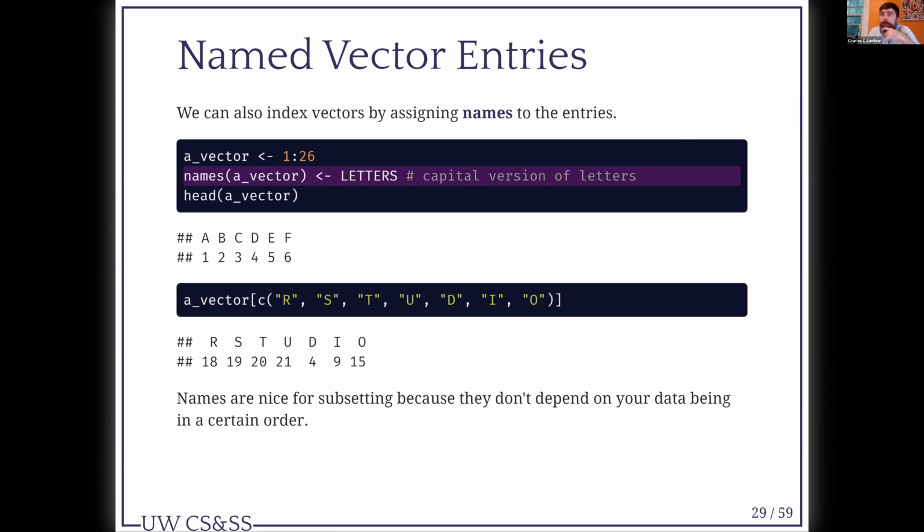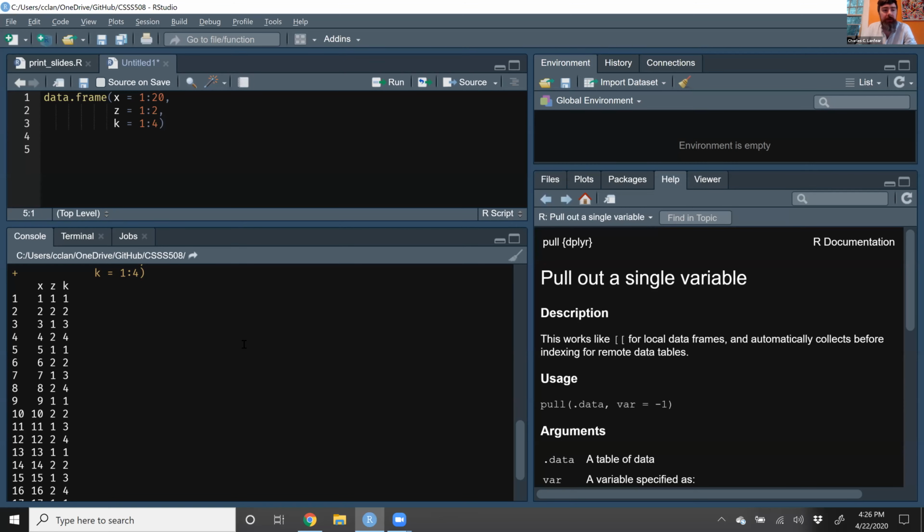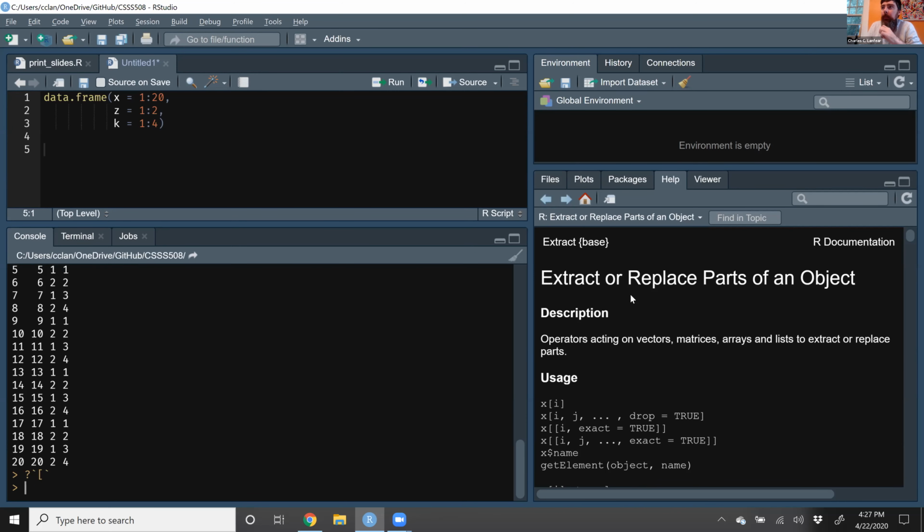So the interesting thing about square brackets and parentheses is they are totally unrelated. Square brackets like these are actually a function. They are the subsetting function. If I go into RStudio here, into my console and type backtick bracket, I can get the help file on the bracket. So the bracket is extraction or replacement of parts of an object. It is the subsetting operator. So these brackets like this, they are actually a function. They are an operator kind of like %in% or the plus sign or the division sign. They are an operator or a function, okay?